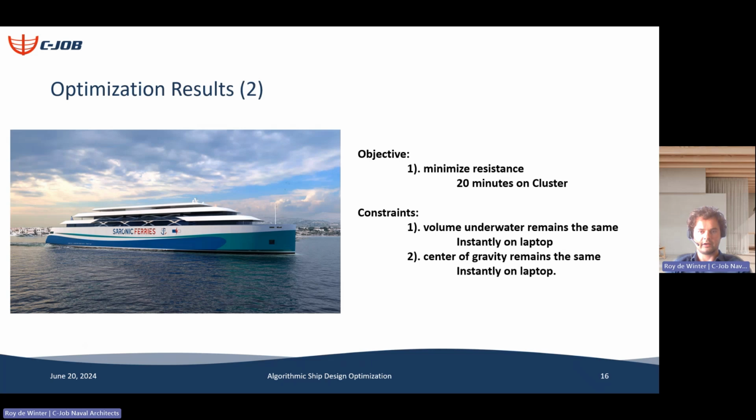The constraints, on the other hand, are hydrodynamic constraints and needed to be calculated in a specific software. One of the constraints is, for example, the volume of the hull. The volume of the hull should remain approximately the same, a 1% error margin was allowed, and the center of gravity should also remain the same. Those constraints can be calculated instantly on a laptop.